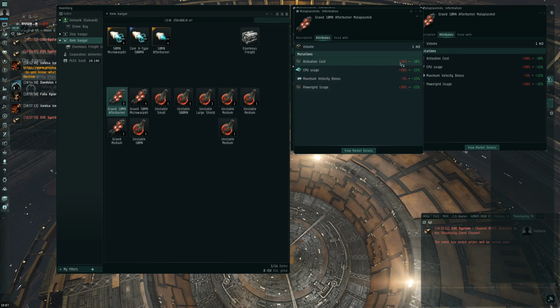So the activation cost can increase by 30%, or it could decrease by 20%. And each of these is about as likely as each other. So you could say here that there are 51 possible outcomes. It could be increased by 30%, 29%, 28%, 27%, and so on, as well as neutral. That's why there are 51 different possible outcomes.